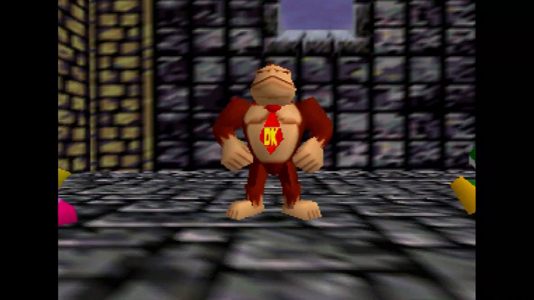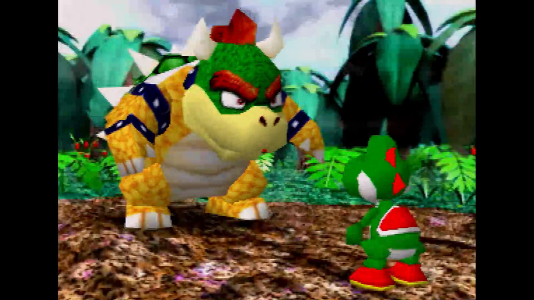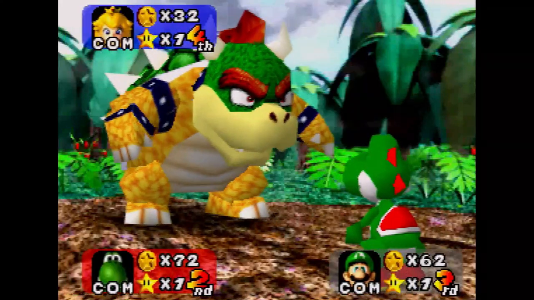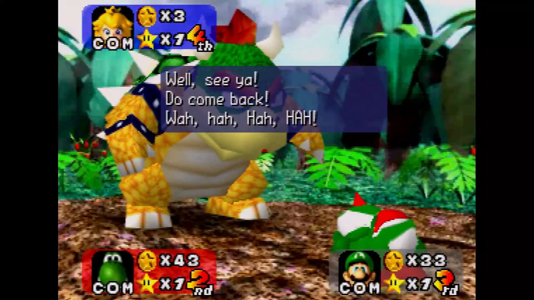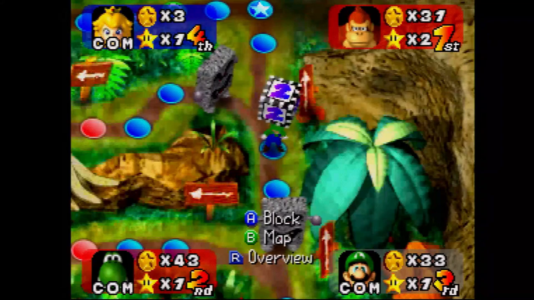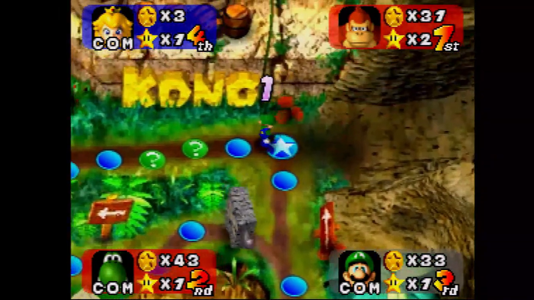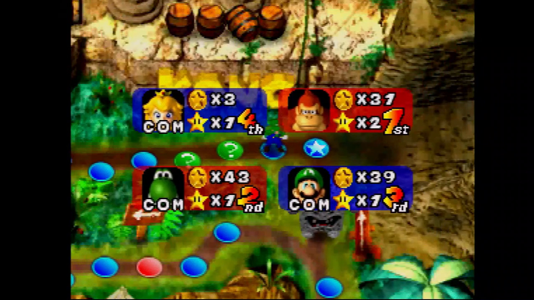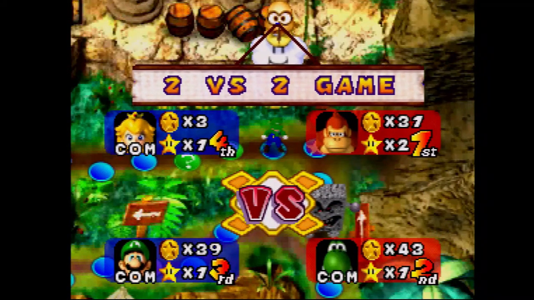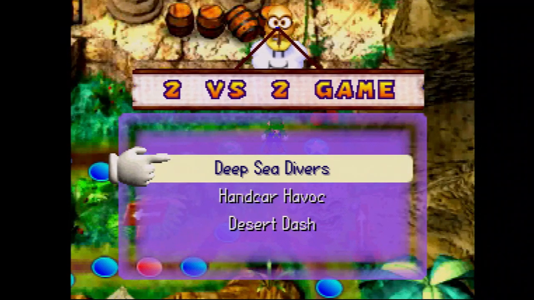That means Yoshi can't steal a star, neither can Luigi. So I might have just won this now. I think I've essentially won this now, and if I don't win the minigame, that means, oh shit. Actually, what position should I do? Do I win the minigame and get ahead of Quantum Luigi, or lose the minigame? Do I lose the minigame or also allow Yoshi to steal a star? So it doesn't really matter because it's Deep Sea Divers.